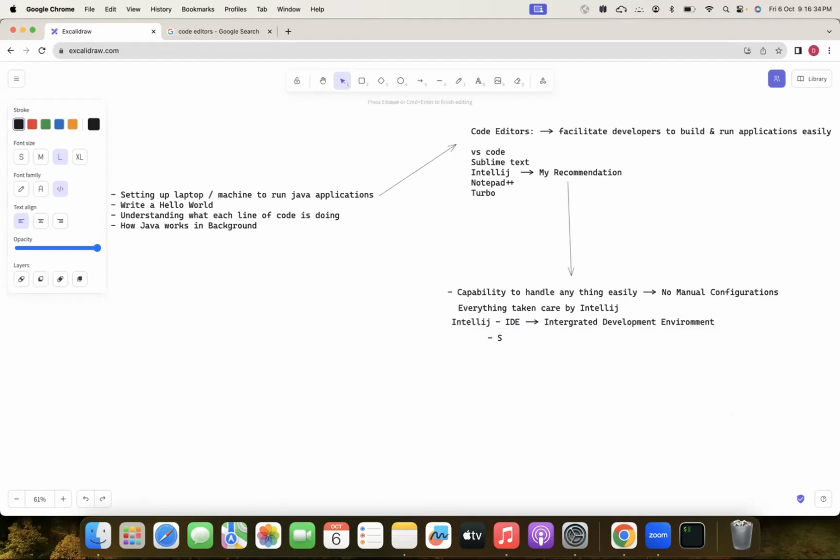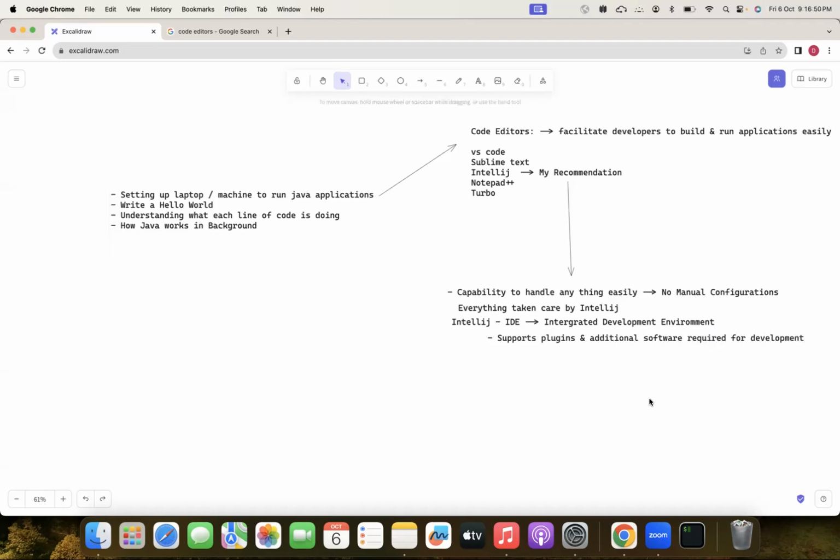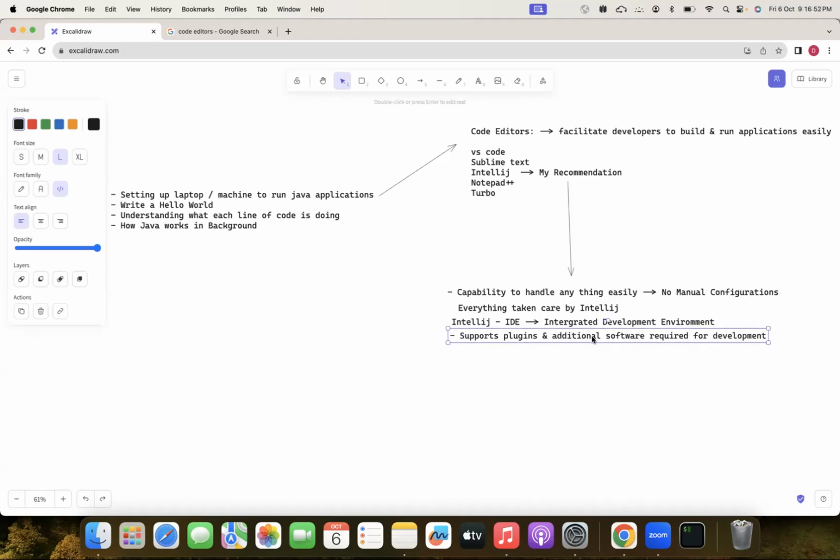IntelliJ supports different types of plugins, and it also supports additional softwares required for development. By default, whatever softwares or plugins IntelliJ offers are intelligent enough to handle everything.